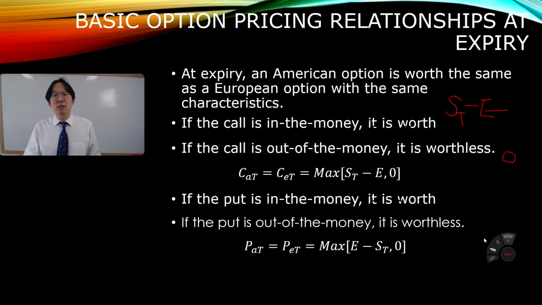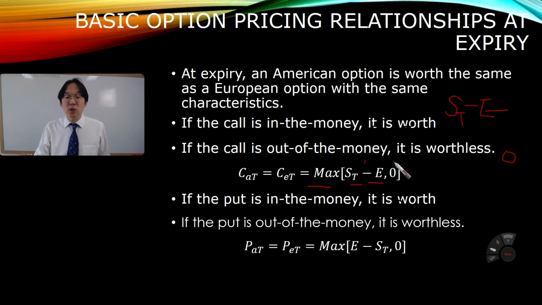It's a right, so you can choose whichever is favorable to you. So the value of this call option on the expiration date is a maximum function. Whichever is higher, you choose that. So we have the maximum of these two: spot price minus exercise price, or 0, where you choose not to exercise. In the money situation, out of the money situation, you never know what's going to happen. Whichever is favorable to you. If the put is in the money, it is worth what?